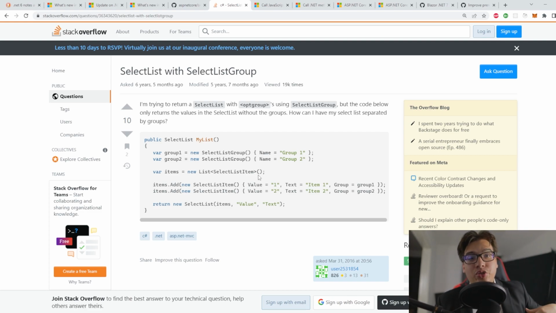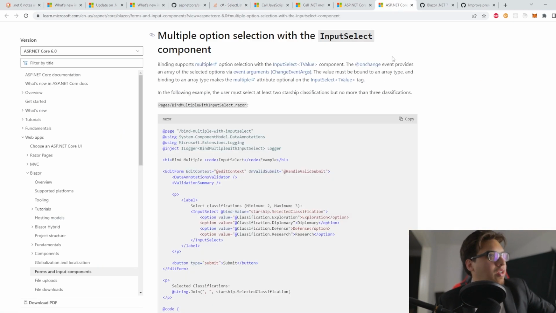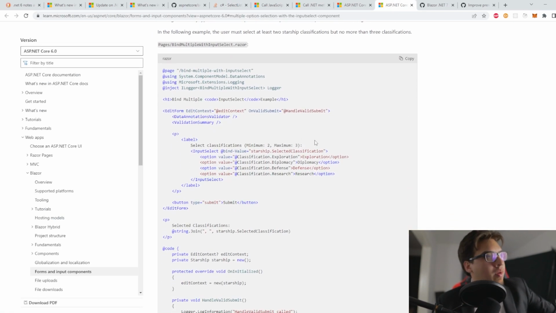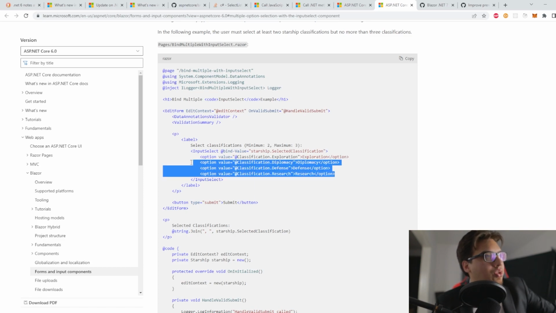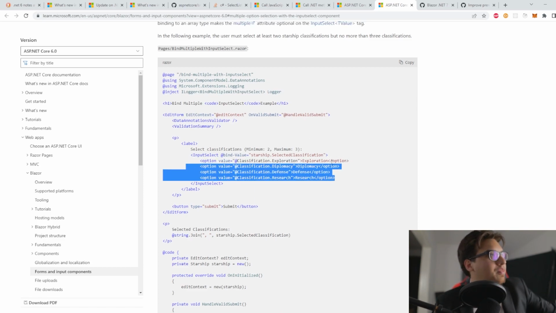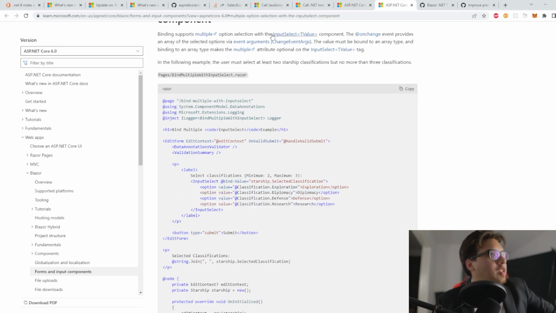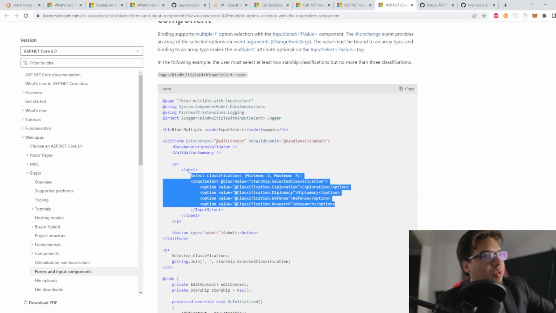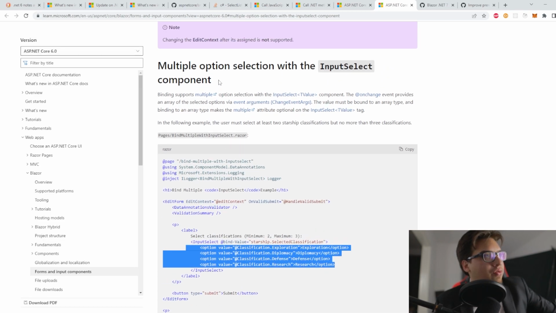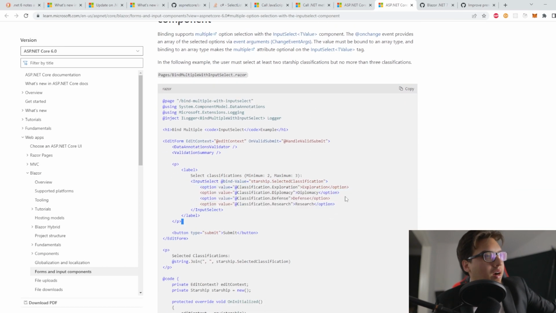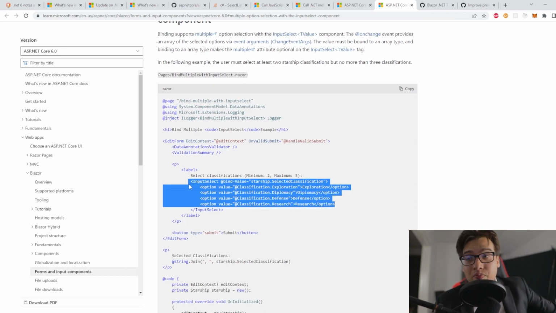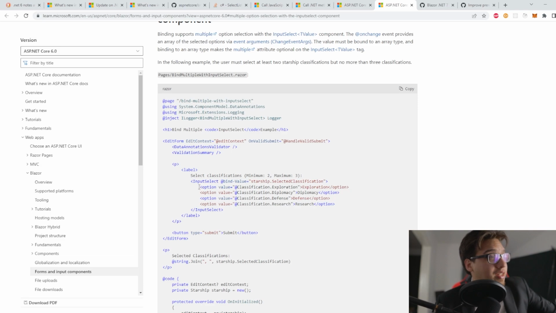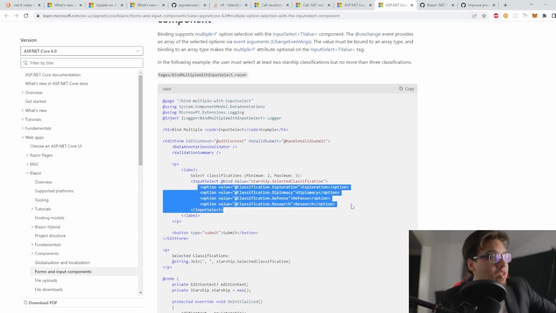And I believe in Blazor, you still have to go through it. At least earlier on when I used Blazor, I remember doing that. It might be one of my videos. But now you have the ability to do it directly, it looks like. So that's pretty good, especially when it comes to multiple input selects. I believe multiple input selects were a bit of an issue for it. So now it looks like this can work. I'm going to have to try it myself. I haven't, but I have no reason to doubt it not working.